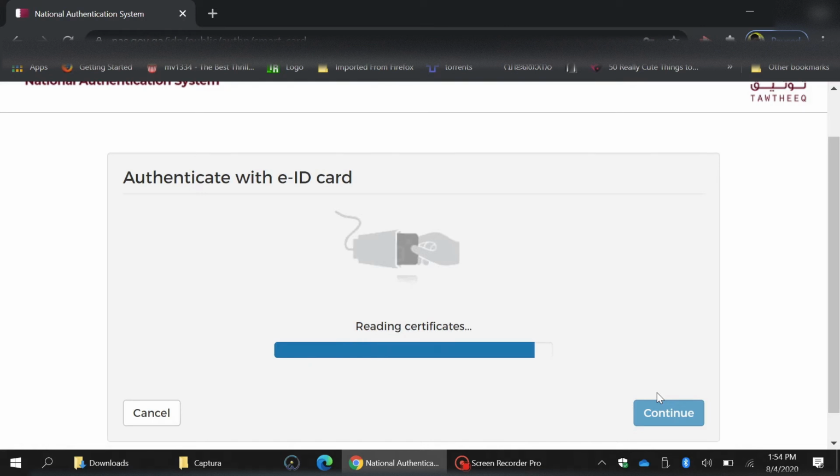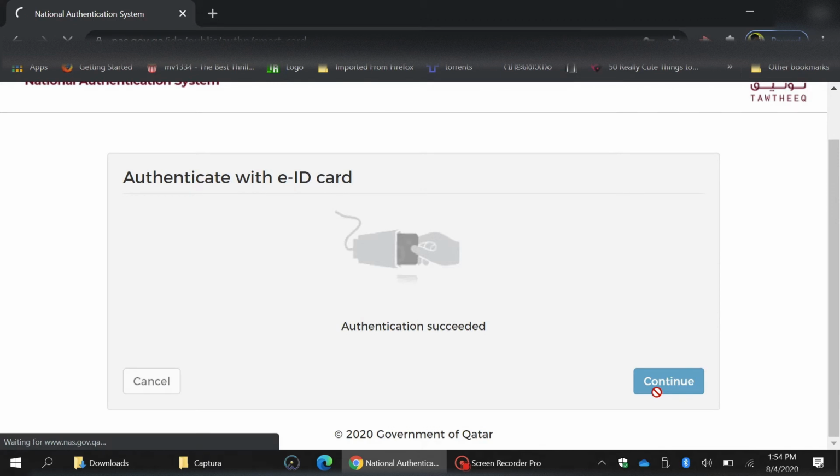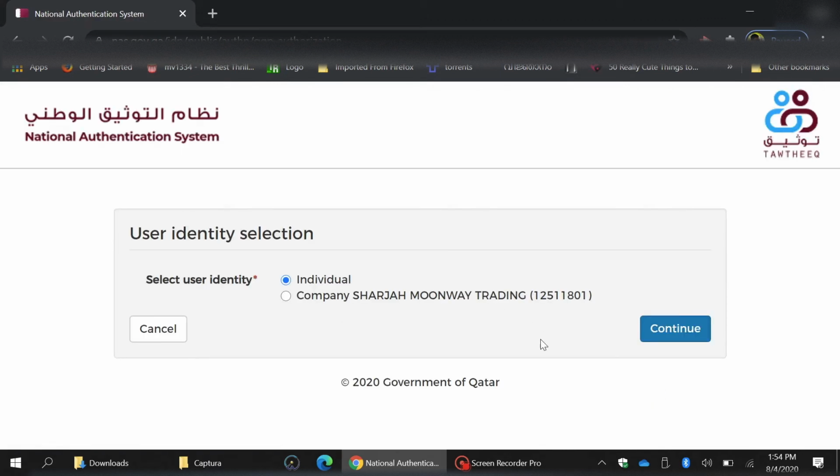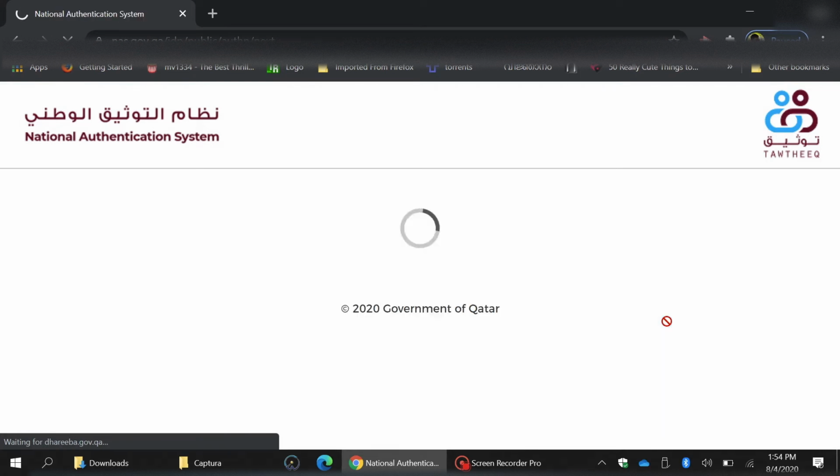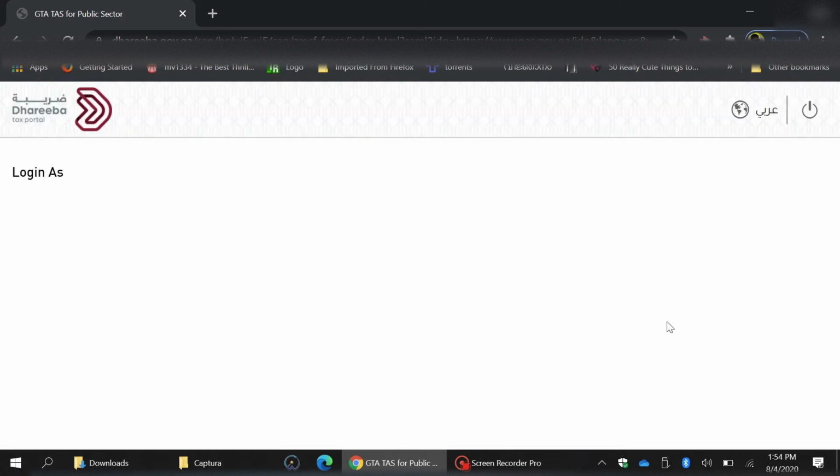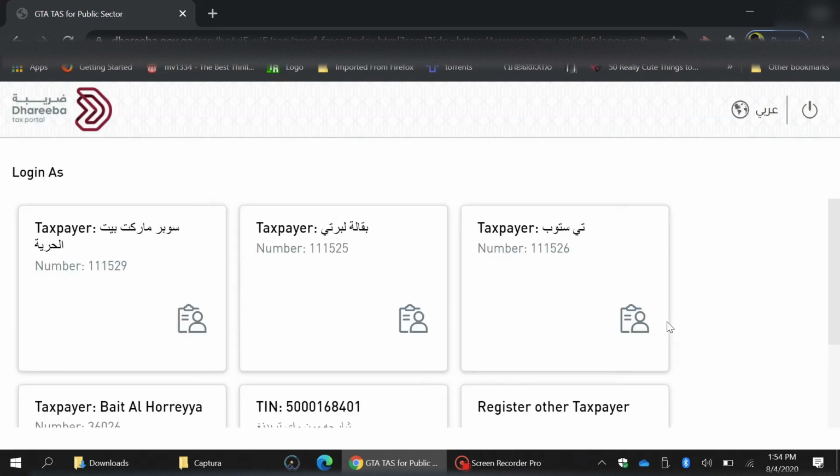We assume that for some reason you want to do it through your tax representative, which is your auditor, or through a member of your team. So the option is available when you do the registration. Let's continue with this process. Let's select registration through a third party.